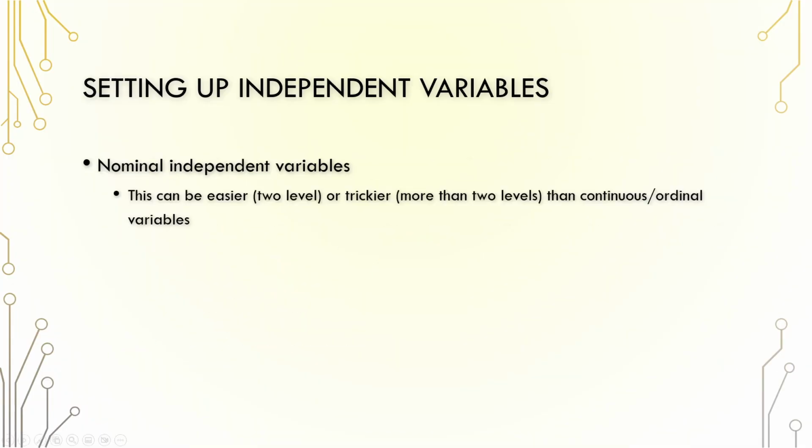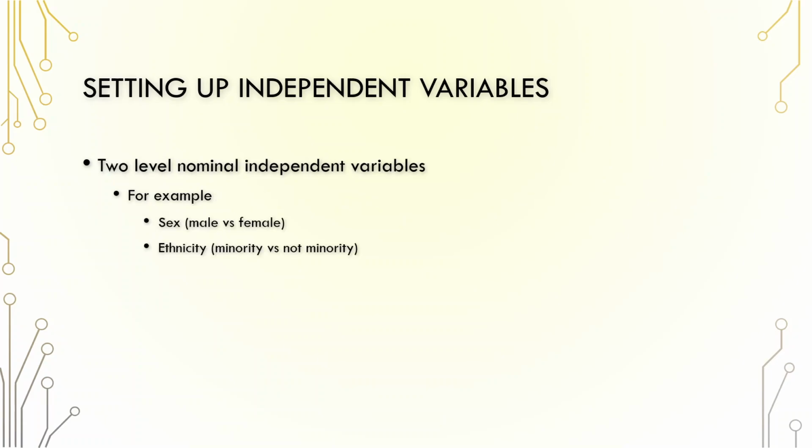But what if we have nominal variables? How are we going to use those? The process here is initially going to feel different depending on how many groups or levels there are to the nominal variable. But the truth is it's actually the same. Even though it's technically the same, we're going to talk first about nominal variables that have two levels, meaning two groups, and those that have more than two.